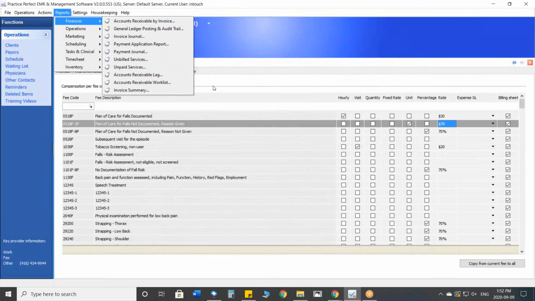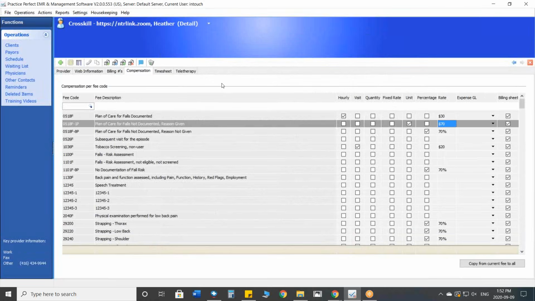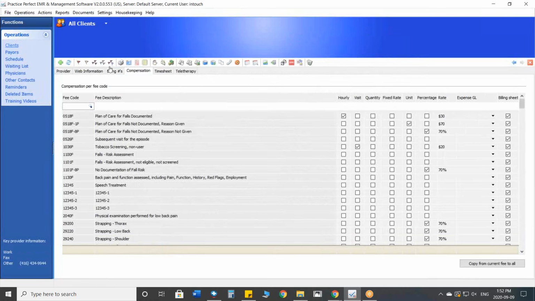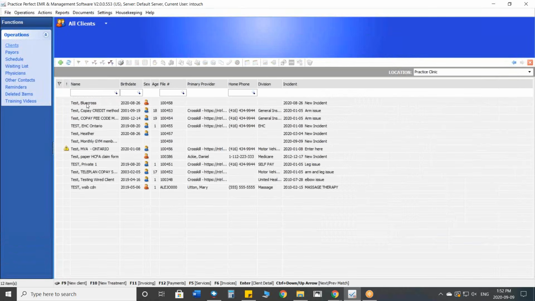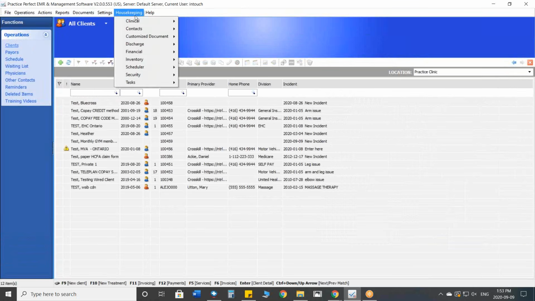All right, so those are kind of the majority, I would say, of the big types of reports that you can run in the system. There's one last one that I just want to show you because it's kind of hidden. A lot of people don't know about it. It's called a missing fields report. So we get a lot of requests into support saying, how do I get a list of all the people where I've missed their phone number, or a list of all the people I've missed their email address or something. So that particular report is in fact called a missing field report, but how you have to set that up is in the division area.